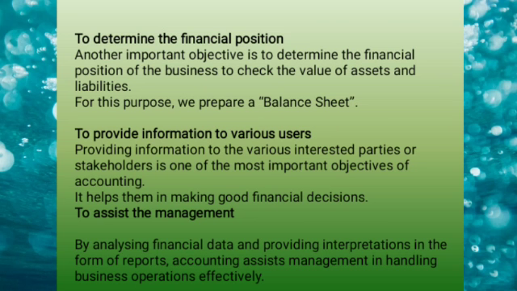Last is to assess the management. It helps to assess the management by providing interpretation in the form of reports. Accounting assists management in handling business operations effectively. It prevents frauds. It assists to know the progress of the business year by year and the exact reasons of net profit or net loss.